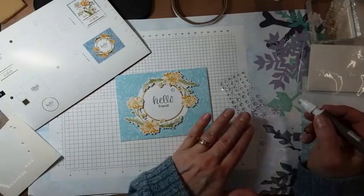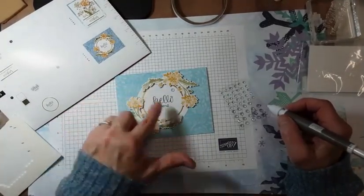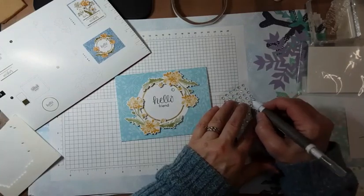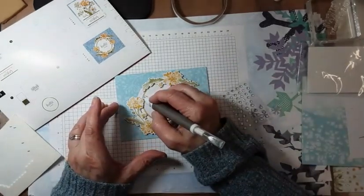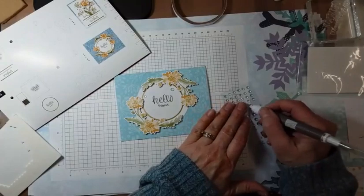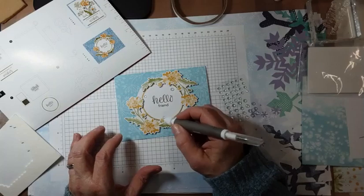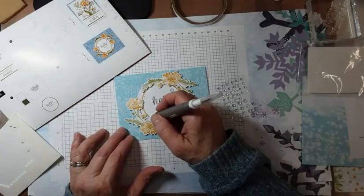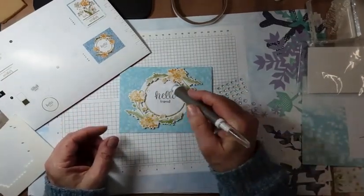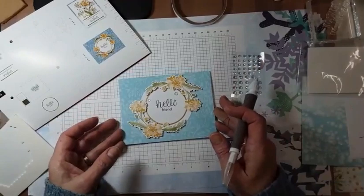And I think I'm just going to concentrate kind of right in the center and maybe out just a little bit. I don't know that I'm going to use all 5. I think I'm going to go with 3. I think I'm going to put a little one right here, and then another little one down over here. Maybe I'll tuck it right there. Yeah, I like that. So we have our sort of triangle, we have our odd number, but I'm saving a few extras just because I may want them somewhere else.